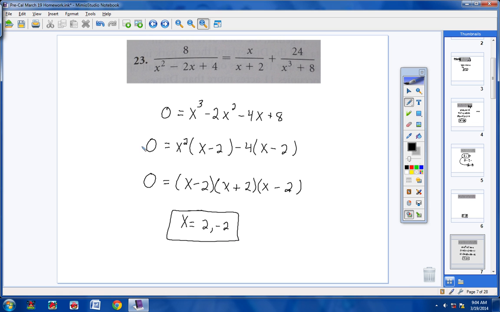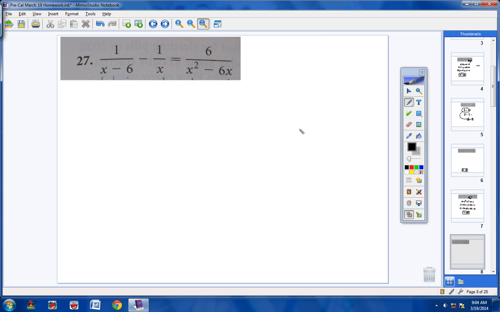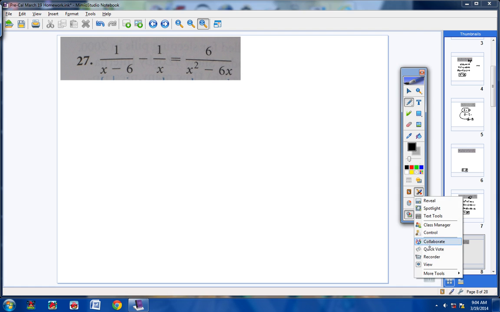Now, let's check for extraneous solutions. It's very important to do. And you're going to see negative 2 does not work. If you put a negative 2 right here for this x, you're going to get a 0 for your denominator. If you check the entire equation with a positive 2, you will see positive 2 does work. Okay, I'm not going to take time and do that, but trust me, I've got the answer key right here in front of me. It does work, okay? So there we go, number 23. Moving on now to number 27.